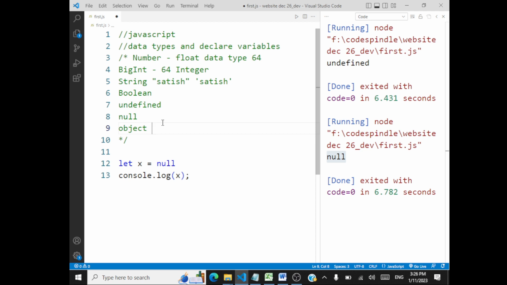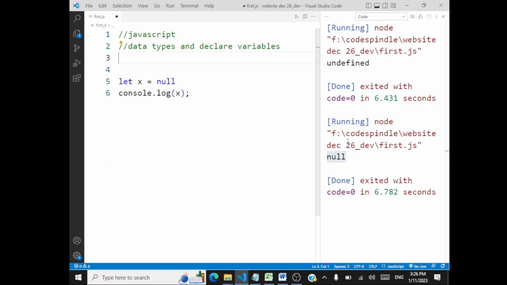Fine. So with variables, we are not going to mention whether it is string or undefined or null or anything like that. If you are not going to assign anything, it will be undefined. If you give a float value, it will be taken as a number. That is something that will implicitly occur. So that's about data types and variable declaration in JavaScript.